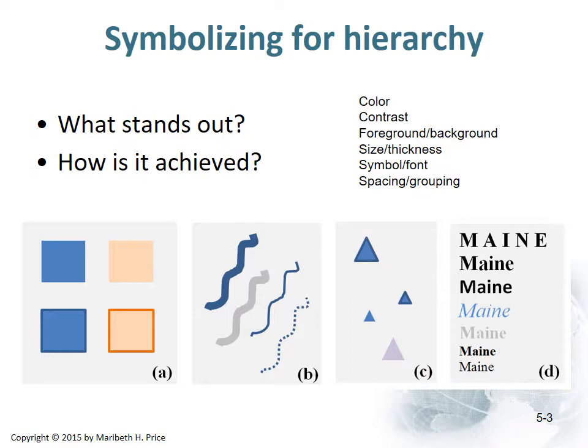Those are things that we can use to manipulate line or linear features, so road networks, streams, things like that, either to enhance them visually against the background or to fade into the background. They may not be as important, but we need to know that they're there so we can de-emphasize them and push them back in the visual hierarchy.